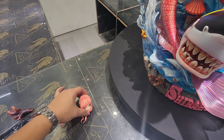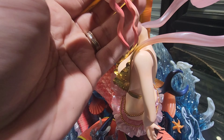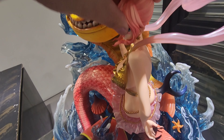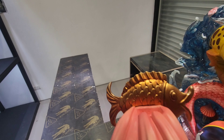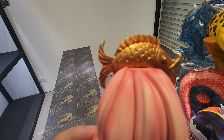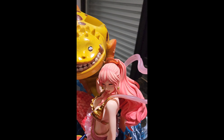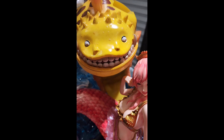Next is the head, wherein we are offered two types of Shirahoshi head — one is smiling with eyes closed, and one with open eyes. What I love about Jimmy is their anime head sculpt is spot-on; it's really how she looks in the anime and in the manga. So I guess we're going to go with this head sculpt here.